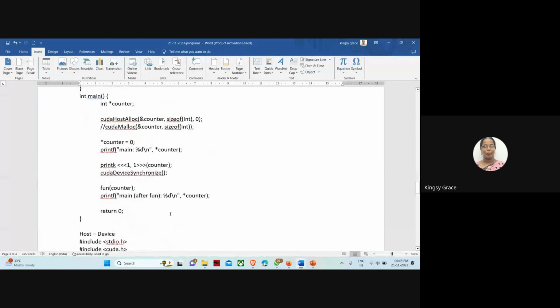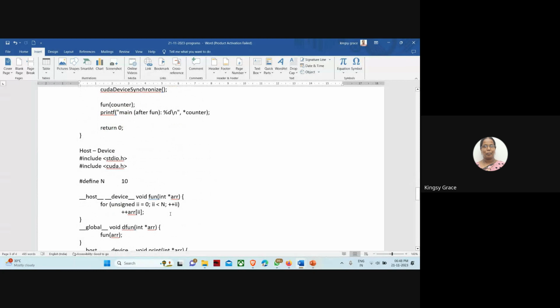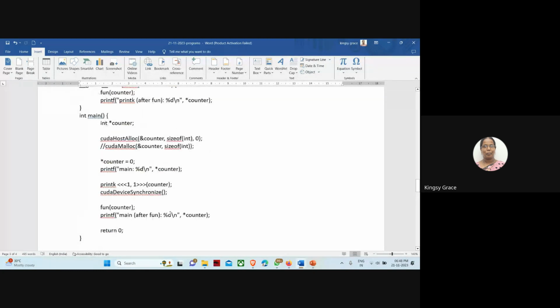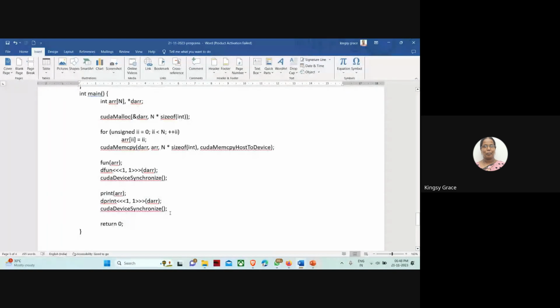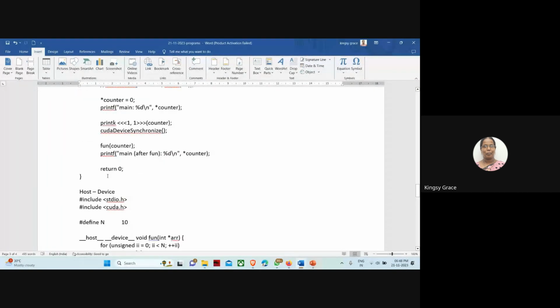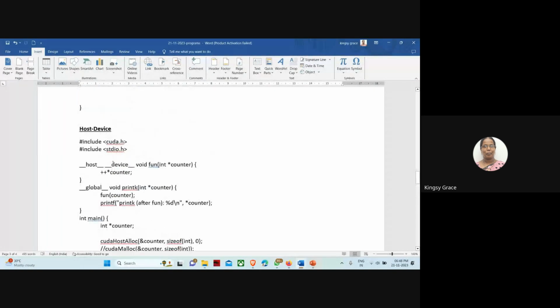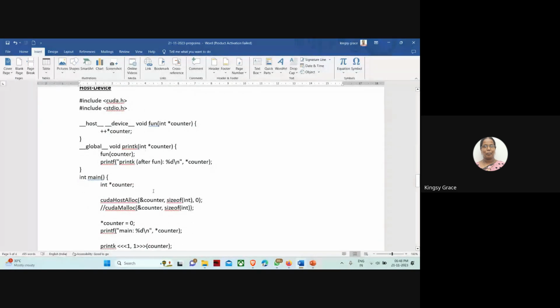Another, this is a somewhat different program. We have two more in this class, so I'll explain first. If any kernel program starts, it has to start with the global keyword.